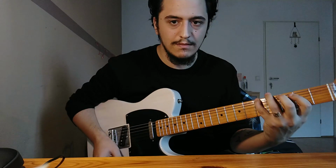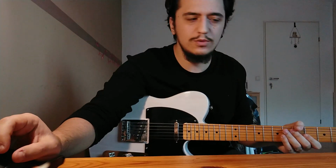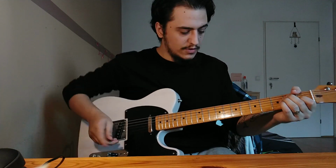Josh is also known for his fuzz tones. I tried all the fuzzes on the HX Stomp, and I settled on the Alpaca Rouge, which is based on a Way Huge Red Llama. And it sounds something like this with a little bit of slapback and on the bridge pickup.